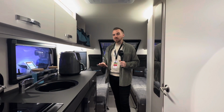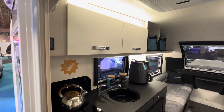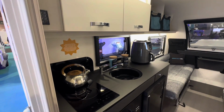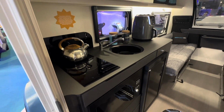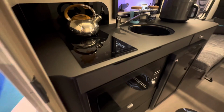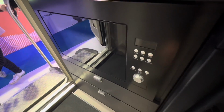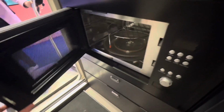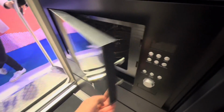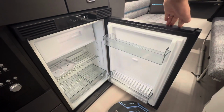Inside the new Basecamp Evo, again, it looks like business as usual in here, but the closer you look, it's not quite all as it seems. Immediately, the first thing I'm drawn to is the fact that the gas obviously has gone. So we've got an induction cooker. There's also an oven below, our microwave oven even, which obviously works off electric only. Elsewhere, it seems pretty conventional, except the fridge is a special Dometic unit that runs off electric only. There's no gas option on it.